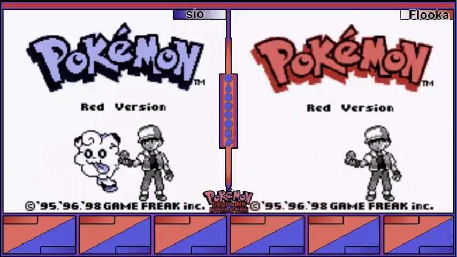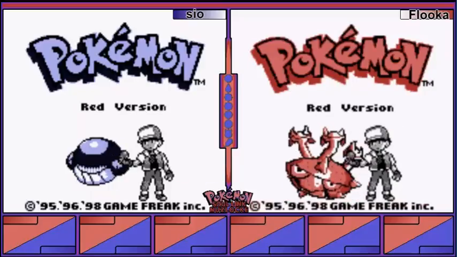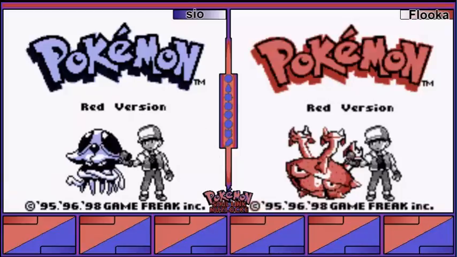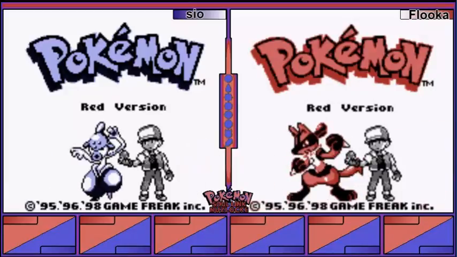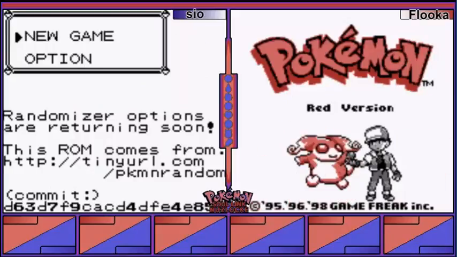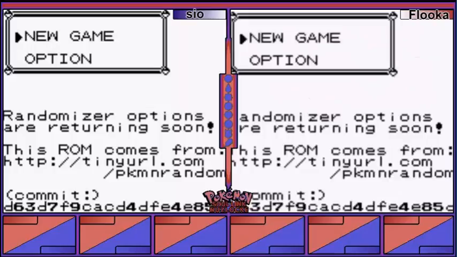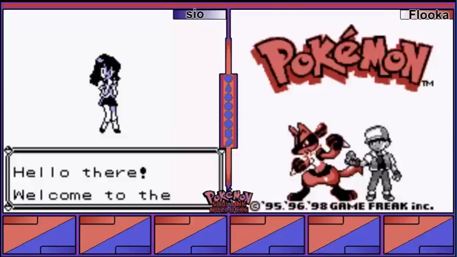So, for those of you who don't know what a Nuzlocke is, or a Soul Link is, do you want to explain, Sio, or do you want me to do it? Sure. Do you want to just get going through the intro part while we explain this? Yeah, we can definitely get started choosing our name and everything. We are going to do voices, by the way, but for the beginning part, it doesn't really matter.